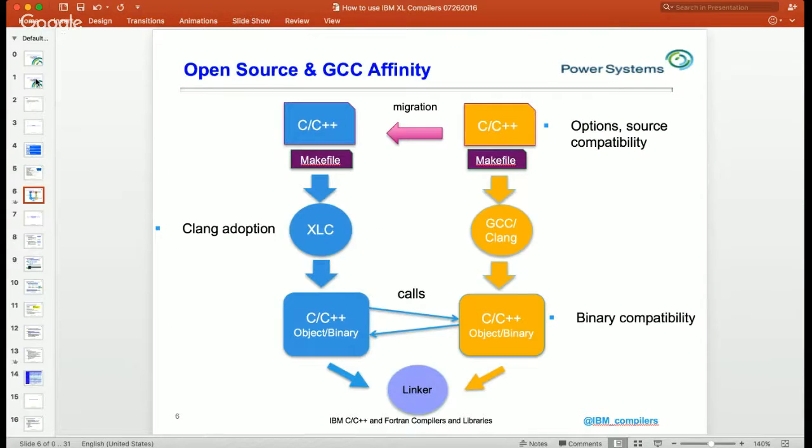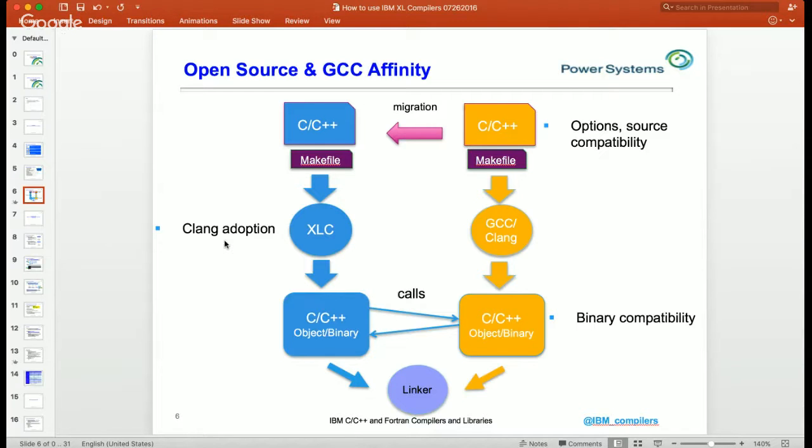For easy migration, the XL compiler supports compatibility at the source level and the binary level with GCC and Clang. Given source code that compiles with GCC, and you have the makefile, typically you don't have any major changes. You can easily migrate the code to use the XL compiler. The XL compiler adopts Clang technology for better GCC compatibility and full Clang compatibility.